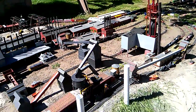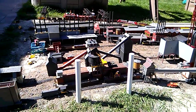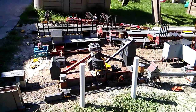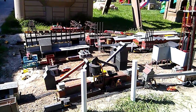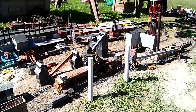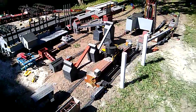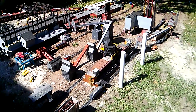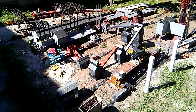We had a house across the street, literally a couple hundred feet from where we're standing, and because of some health problems with my wife, we ended up selling the house and moved over here. And I had all the railroad equipment and buildings and stuff, and I said, well, the only place with no basement, the only place I could put this was outside, so I opted for a non-functioning railroad. But with that comes this steel mill, which I was working on.